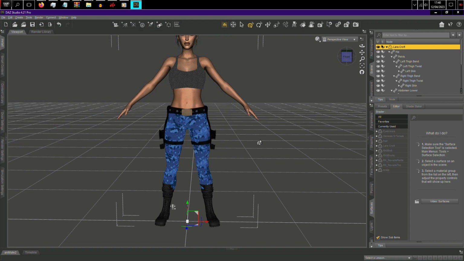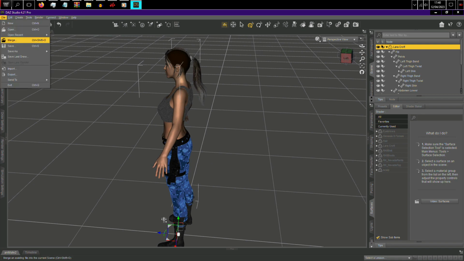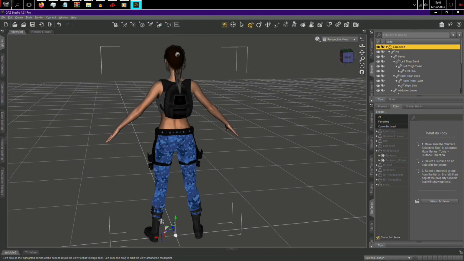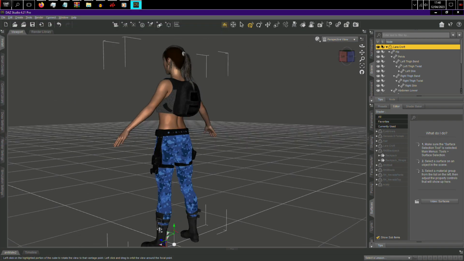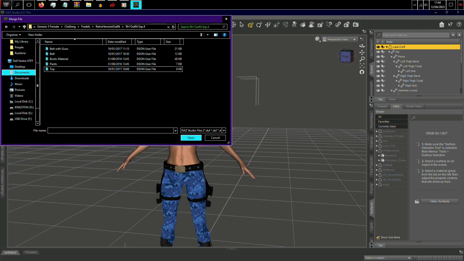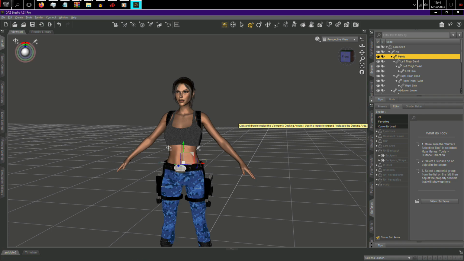Want the belt going on like that. Backpack. This being Genesis 8, all these bits fit on without any major problems. That's got to be what that is. I can take that one off. Yeah, I can take the other one off because I've got guns in that one. And what I can do is two belts here.